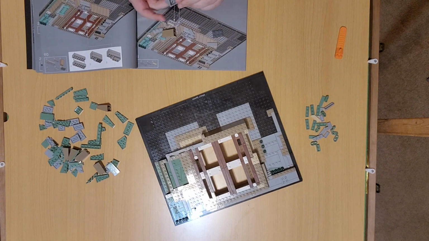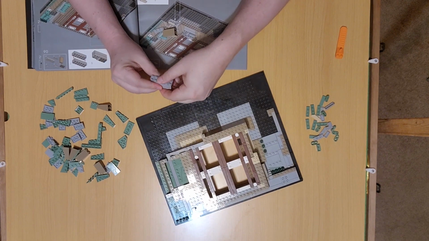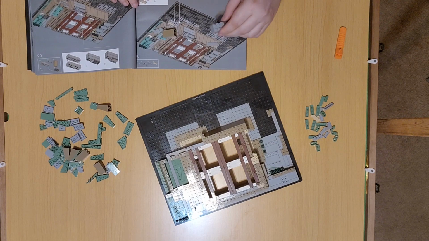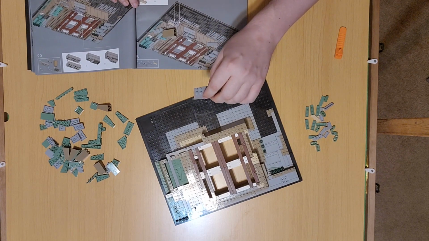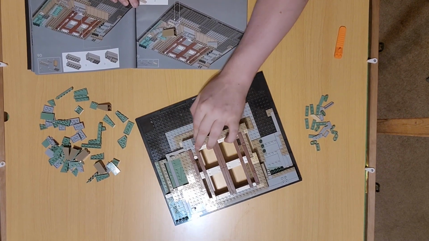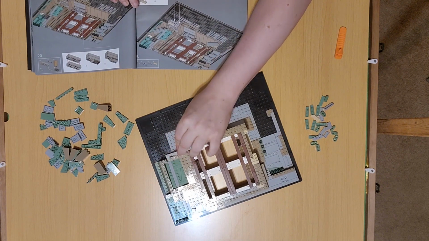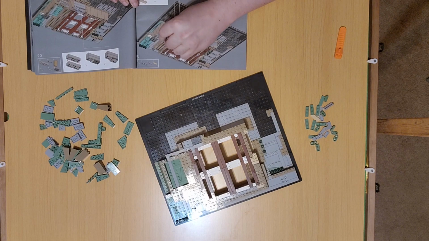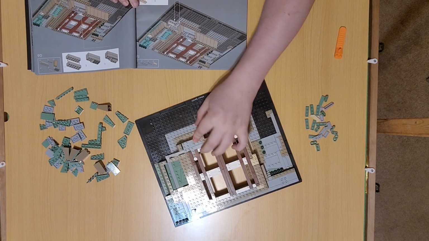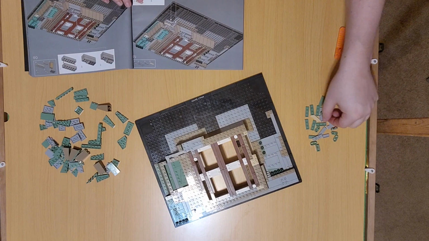So we put these two on top of each other. Put this on here. And you put this here. Okay. Then we're going to put this. Looks like right here. Okay. Put this in the front of that. And then this here, and then this here. There we go. Okay. And you got one more of the smaller ones right here.